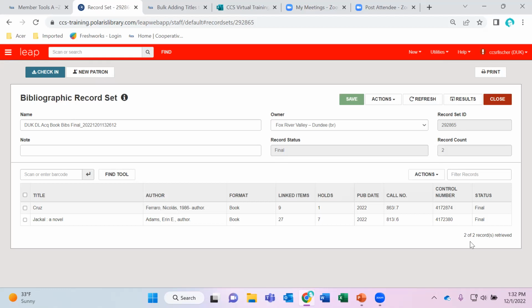Let's see, Cassie asks, for the material type, what if they are new books? Will they update themselves automatically? Do you mean part of the EDI process, Cassie? Can you provide more information about your workflow? When the EDI process is working, it will function the same as it does in the client. Are there any other questions?